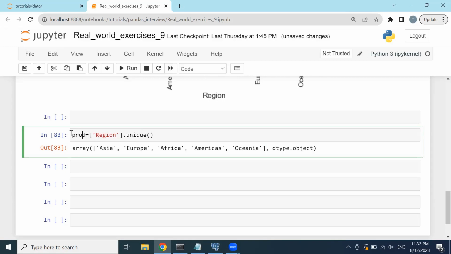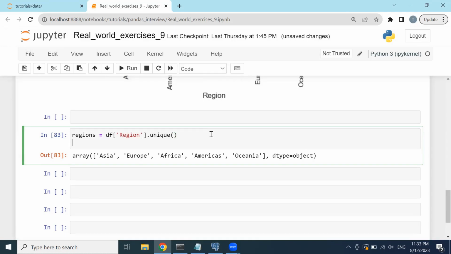And I will define all these values to, for example, a regions variable and print the regions, right?